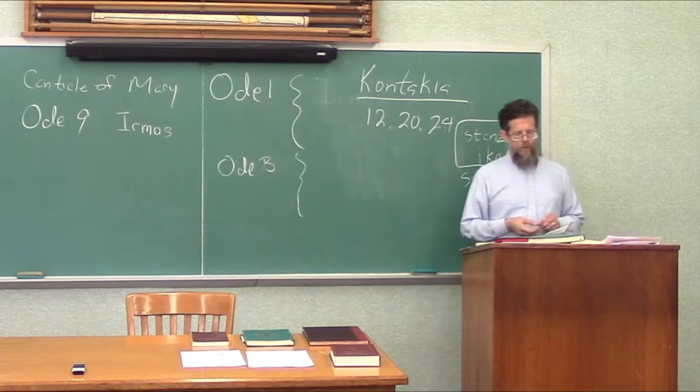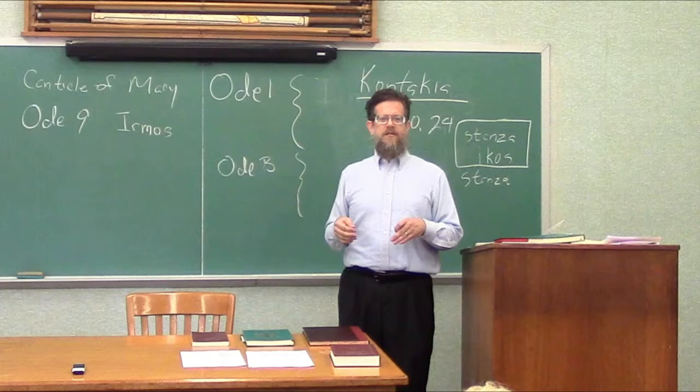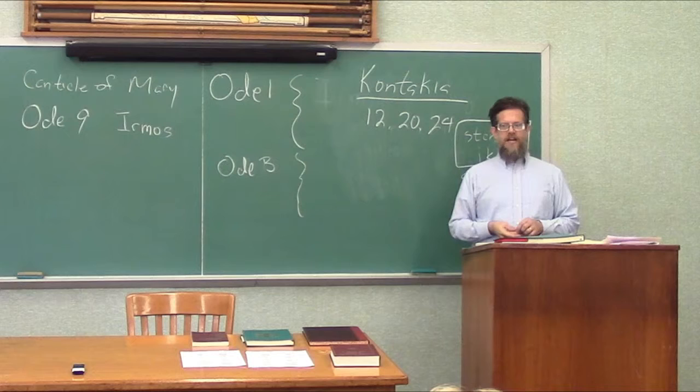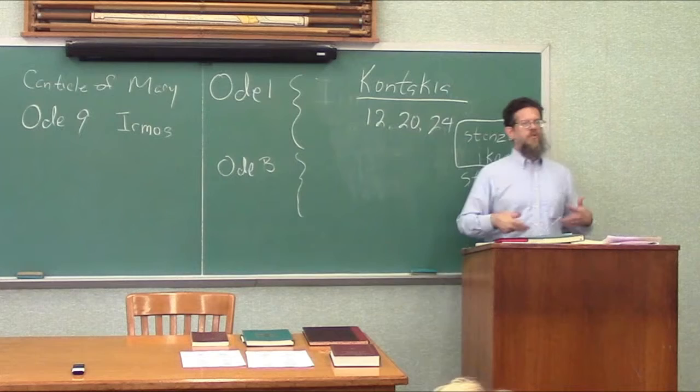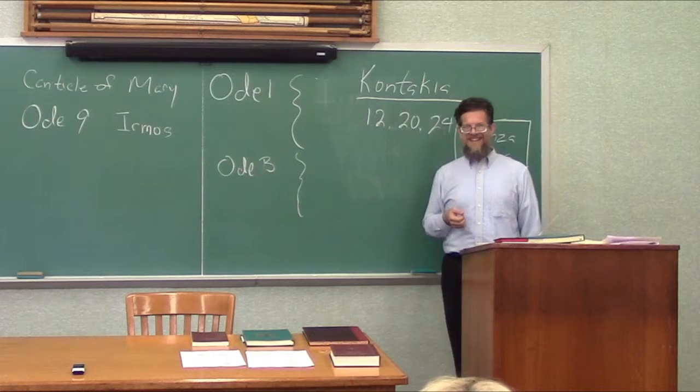Now, when we teach Alleluias at Cantor School, we always tell people, don't sing them too fast. Why? What's going on when the Alleluia is being chanted? The priest is incensing. And especially if he's actually doing it right, around the altar and out front of the people, if you rush it, he's just going to keep swinging that censer along after you've done. So we tell people, don't sing it too fast. And you sang it exactly the same way we tell people here to sing it at the Divine Liturgy. Guess what? At a funeral, you're not waiting for anything. So you can actually sing it more like this.